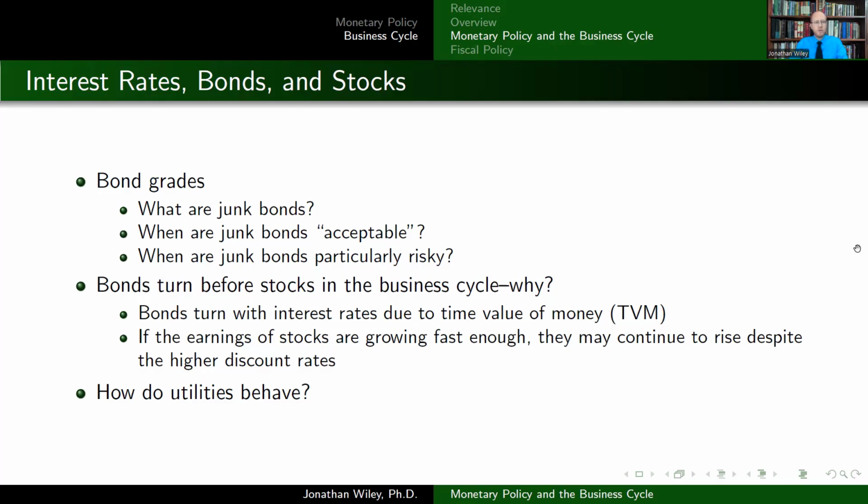As it filters in through the bond market, higher interest rates on bonds cause declines in bond prices, and so the bonds will turn down as a response to the interest rates, and that tends to be before the stock market because the economy could still be growing. The Federal Reserve is raising the rates to slow the inflation, perhaps slow the economic growth a little bit to a more sustainable level, and so the stocks could continue to go up due to the ongoing economic growth. The bonds respond to those interest rates a little bit sooner and tend to fall. Then eventually the stock market starts to go down. Then eventually the economy starts to go down and we go into a recession.